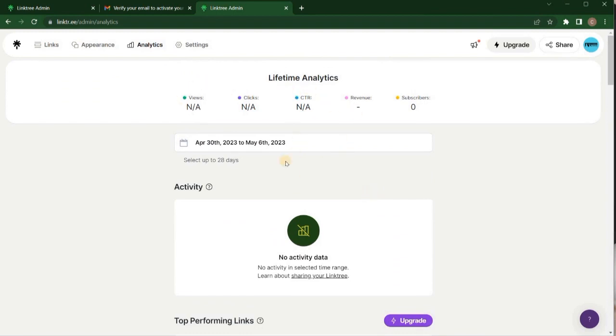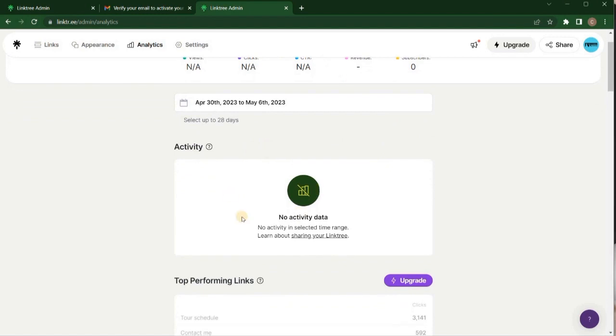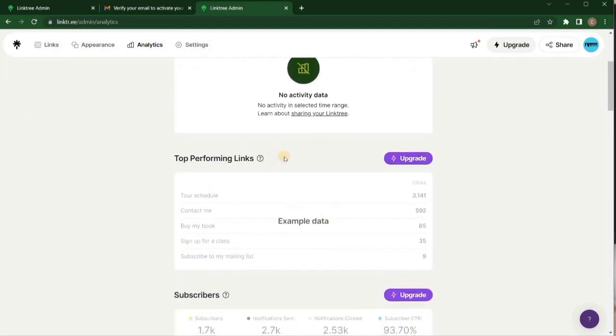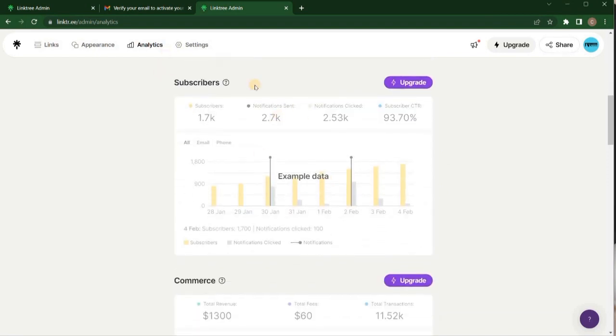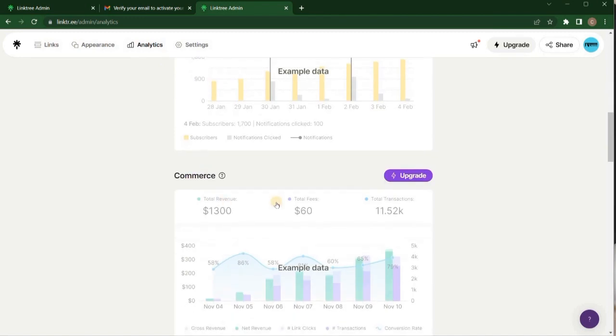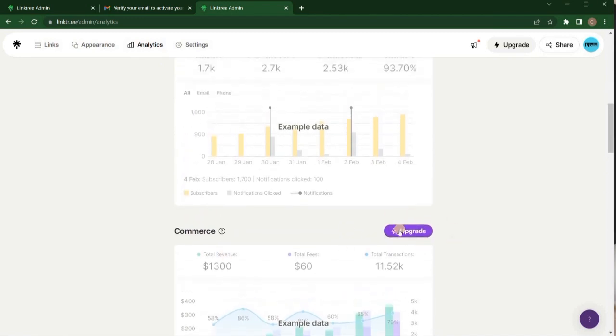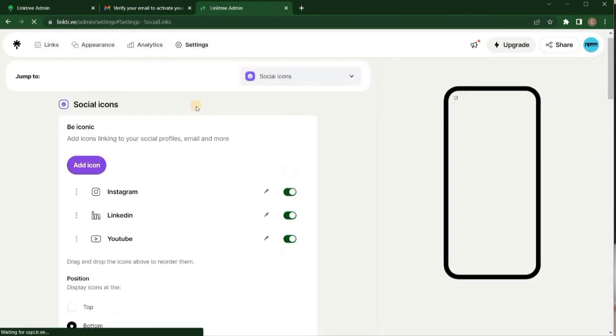Here you find views, clicks, CTR, revenue, subscribers, and any activities. Top performing links means which of your links is getting the most clicks. Here you get the idea of subscribers, commerce, but I think this is for the paid version. Yes, this is for paid. This is enough for you.